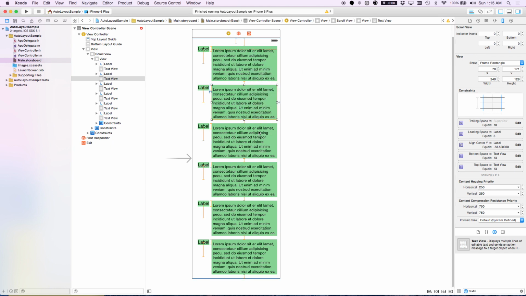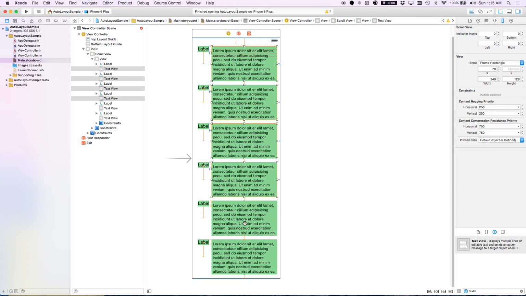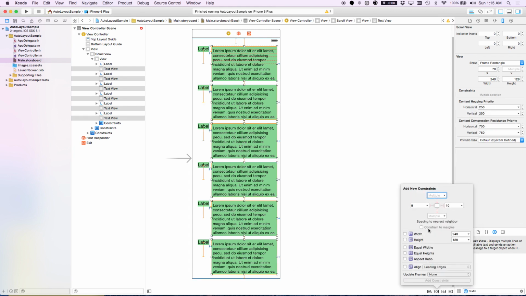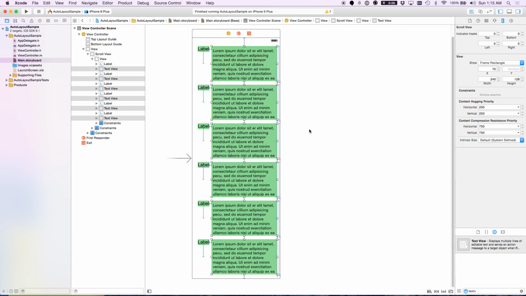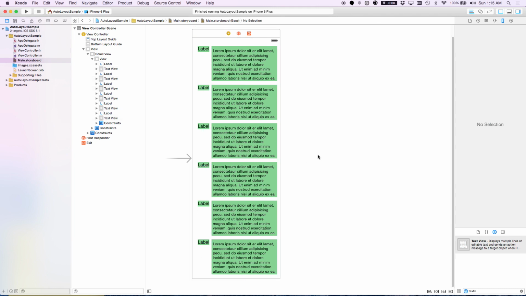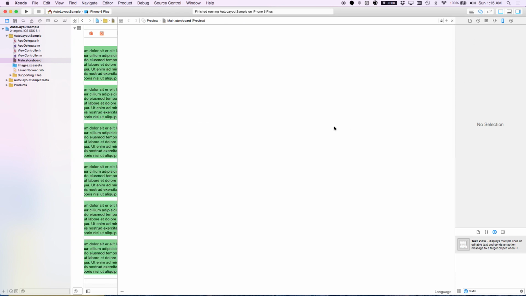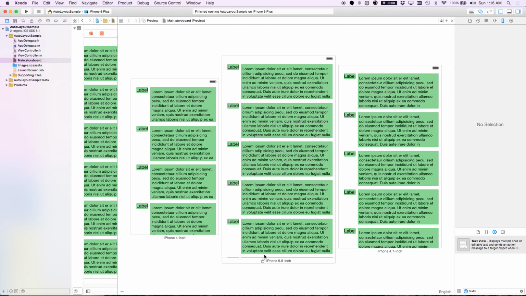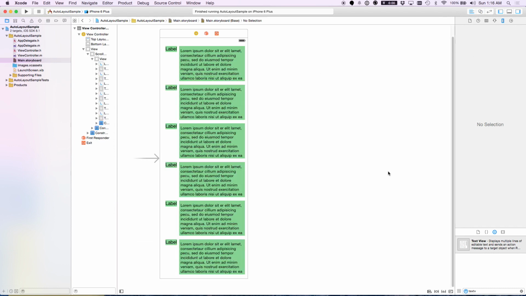Okay, so we now have something. So what's still wrong? Well, these don't know their heights, so let's give them some heights. Heights of 128. And magically, all of our warnings over here go away. Everything turns bright blue. Unfortunately, this is not something that previews well in Interface Builder. Let me pop it open so you can see the preview. You'll see what the content will look like, but you won't actually see how it behaves in scrolling. So I'm going to close that. But you see how the content should technically look.